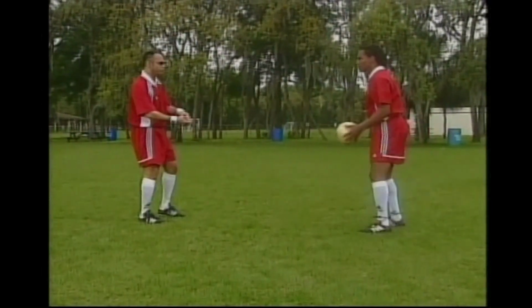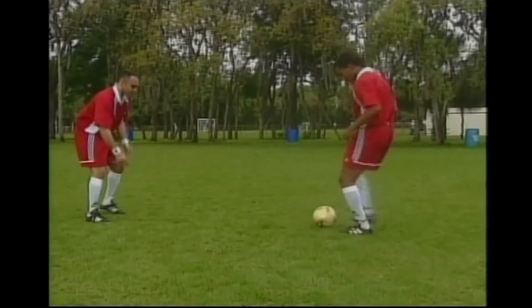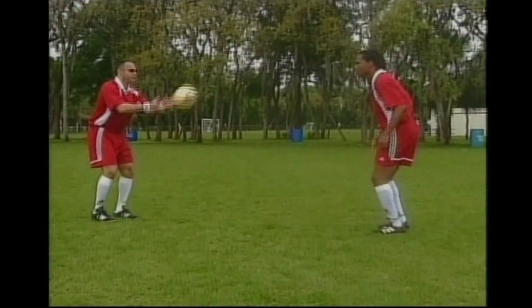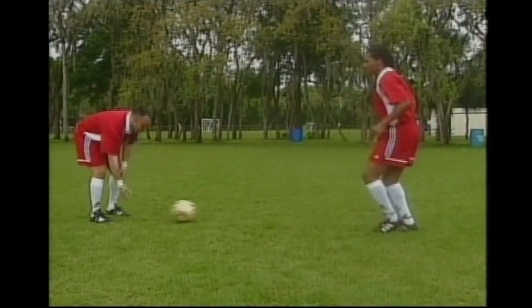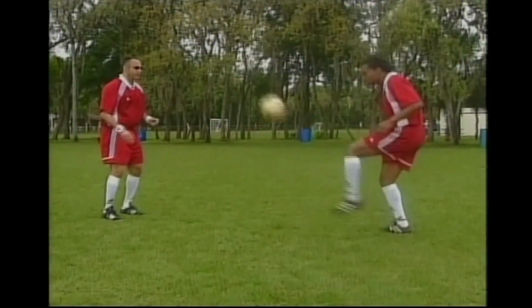All right, Nigel, what about if you do a few? Sounds great. All right, here we go. With your right foot, there it is. Cushioning the ball, bringing it down gently, meeting the ball in the air, and then allowing the ball to drop just in front of you so you can play it quickly. There it is. One more with the left.